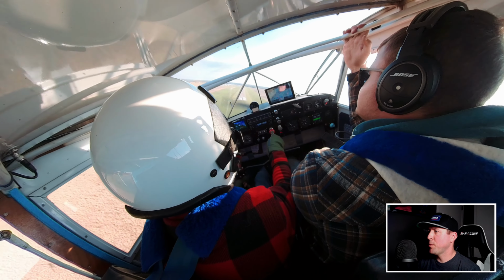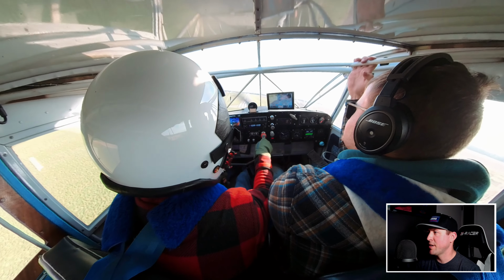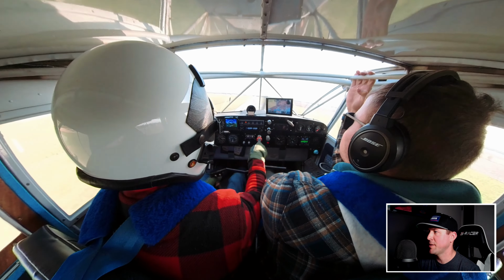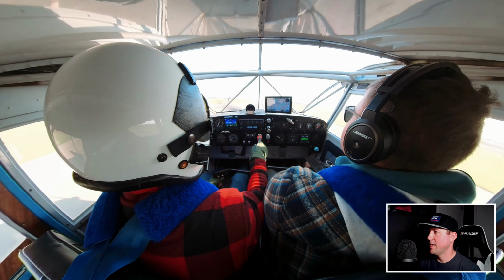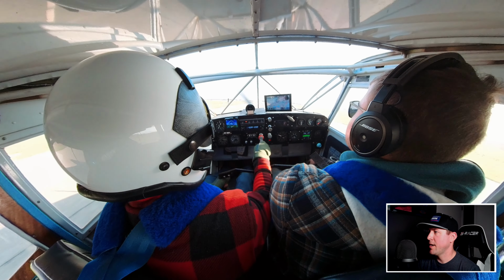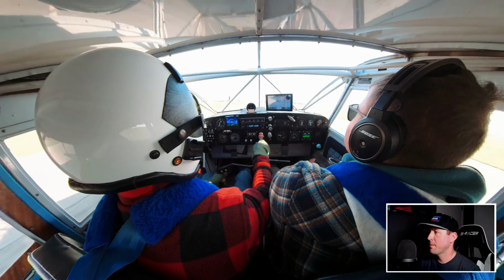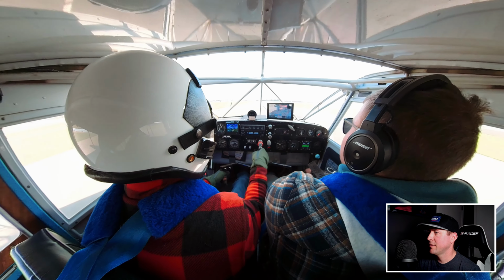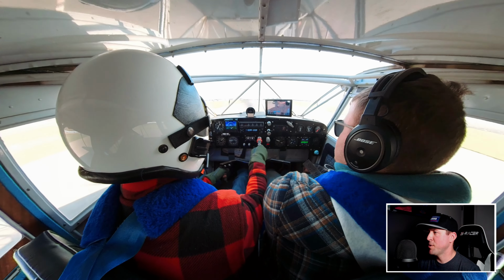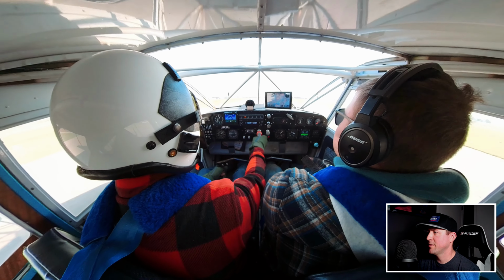So these first couple, I was rusty. I haven't flown very much, and I kept trending high, so you see me doing slips here on short final. Again, left crosswind, and these are all going to be no flap wheel landings. I did touch down with the left main first, which is what you want, but definitely not as smooth as what I can do in the airplane when I'm flying it a lot.